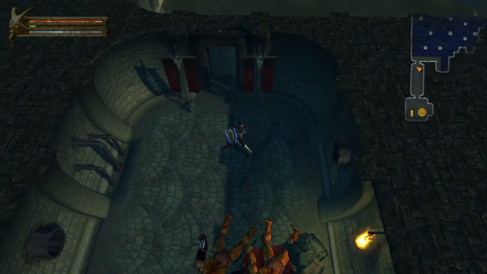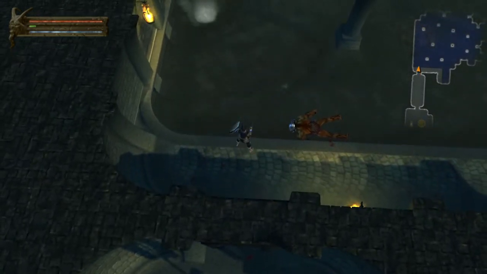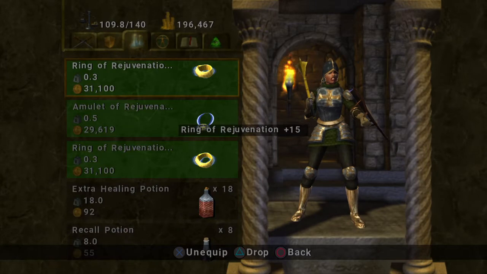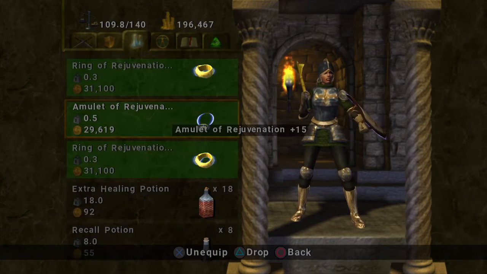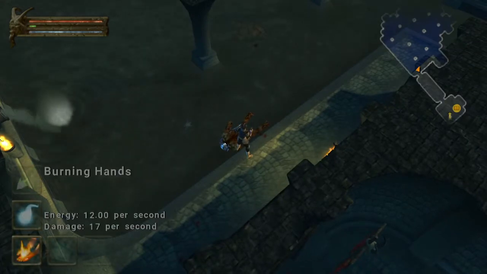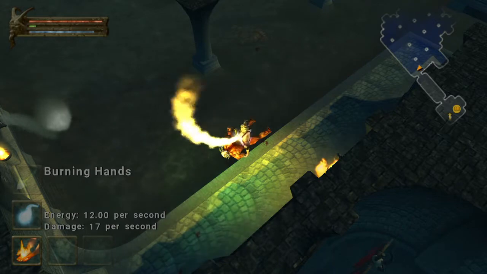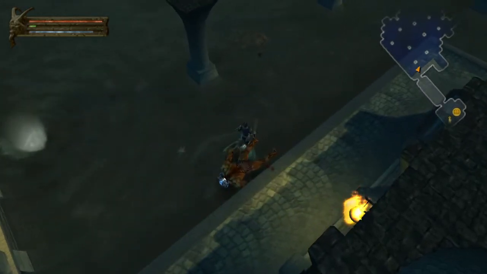I did some tweaking around with my dwarf on extreme mode, got some items, and I just imported them to the sorceress. The first ones were Rings of Rejuvenation. All that's going to do is allow me to get extra mana back if I use this. The sole purpose of this was so I don't have to carry as many mana potions.